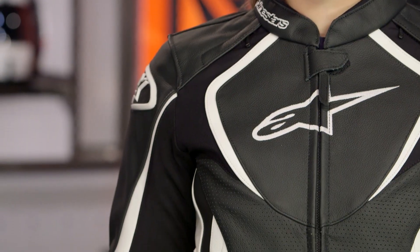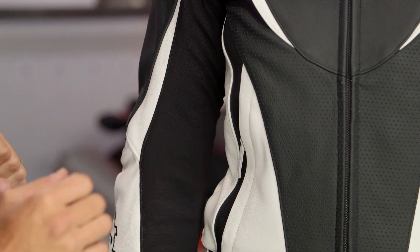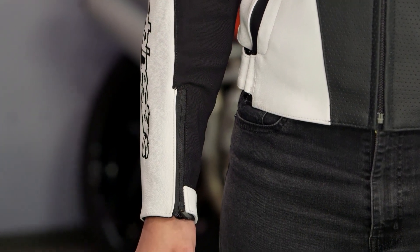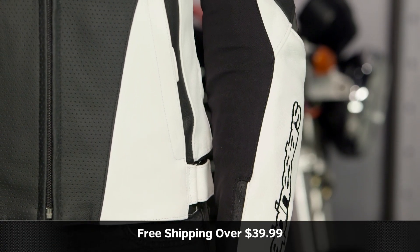It is going to be more of a sport-oriented fit. I wouldn't go as far as to call it a track or race fit, but pairing it up with the ladies' leather pants, you can take it to the track because it is the top end from Alpinestars for ladies' sport-oriented leathers. This is the most technical they're doing. You can see how that airflow works through the perf and how that stretch panel ties in with the fit scheme inside of the arm up along the collarbone — it'll work better when you're in the tuck position. Use the size chart — no surprises there.